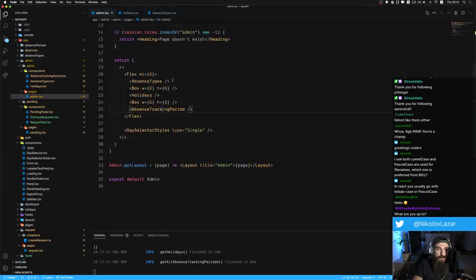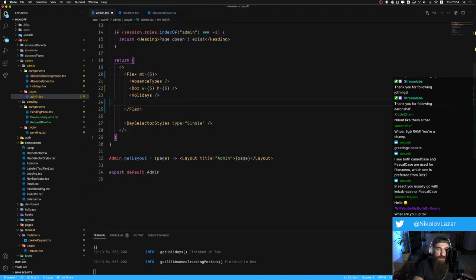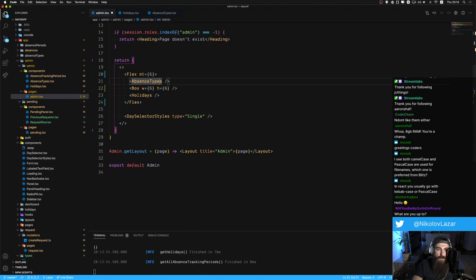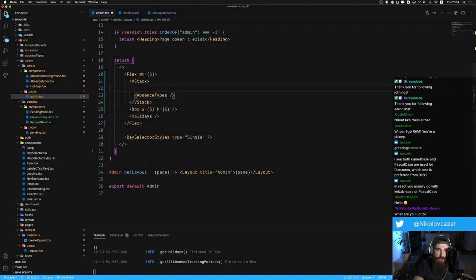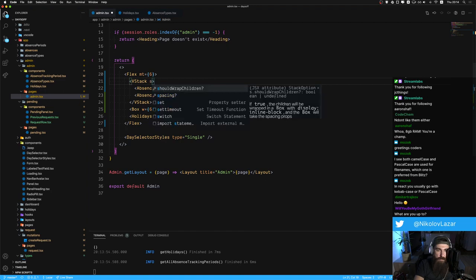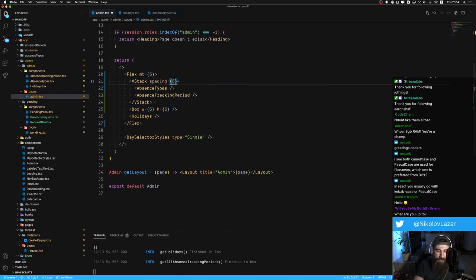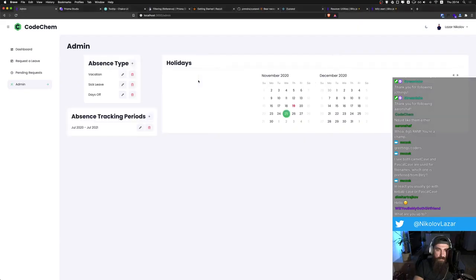So let's try to make this. We'll get rid of one of these. We'll try to use a vertical stack, or just a stack for that matter, and then the gap, or the size gap, spacing will be 6 as the box.